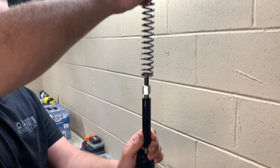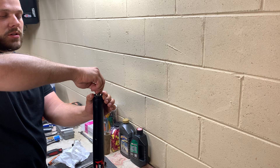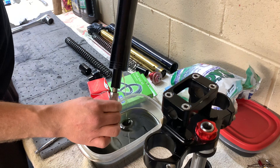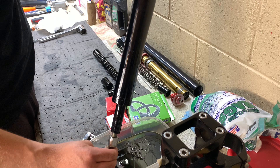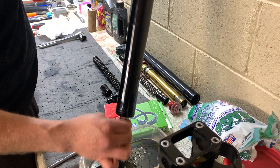Pull your spring out — pretty simple transaction. This is your actual tube that runs in your cartridge and you can see it still has some resistance — there's still fluid in there, some may have leaked. This fork was pretty dry so I dump out what I can right here. Work the inner tube on the cartridge back and forth to get some oil out. It's inevitable that you'll get oil in places, so have your pig mat out, or if you're messy you can do it on your kitchen table.